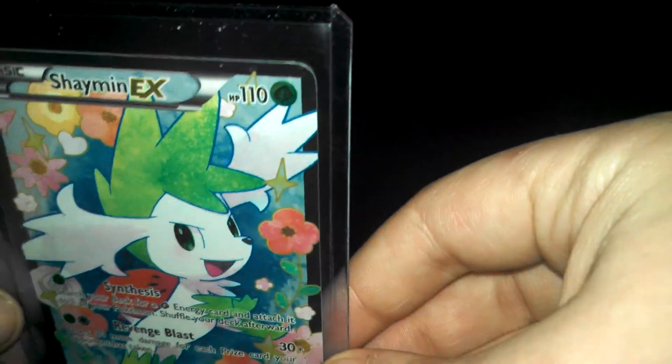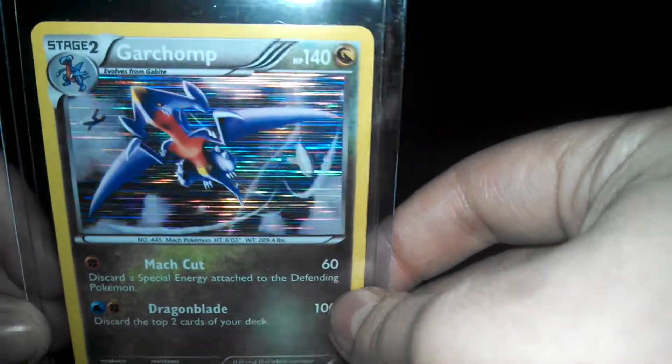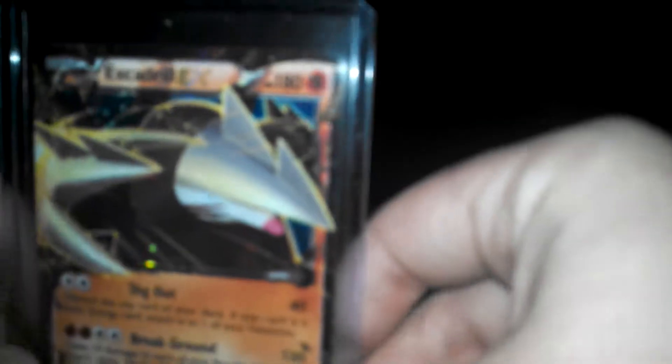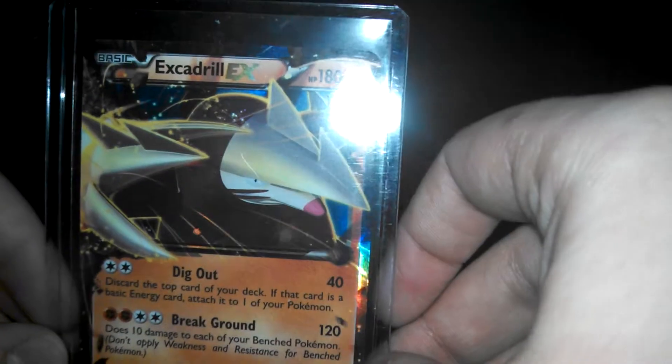There are a bunch in a row from the same set, because this is my personal favorite set to get from — the Radiant Collection, and from just the plain Legendary Treasures set. Shaman is one of my favorite EX cards because of its beautiful artwork, but I still love Reshiram and Emoga. And I love the holographics in this set too — the look of the artwork with the holographic being rainbow and striped is really cool. The EXs in this set also have beautiful artwork.